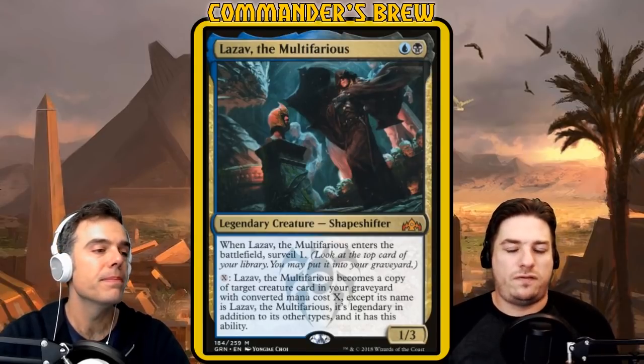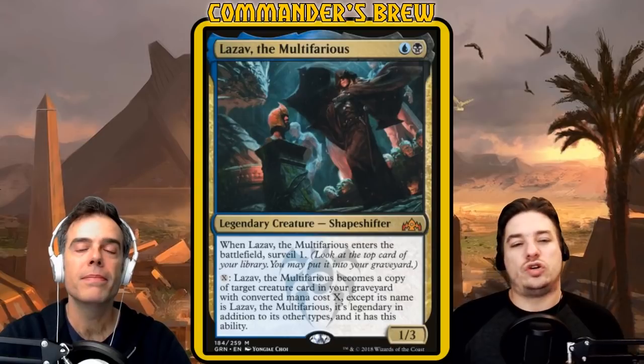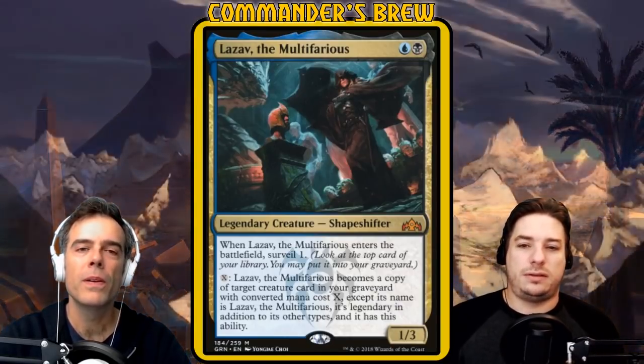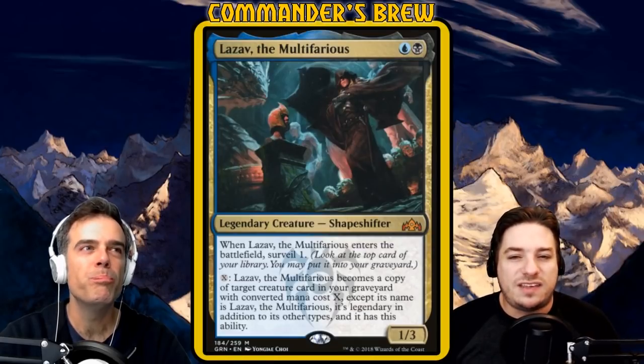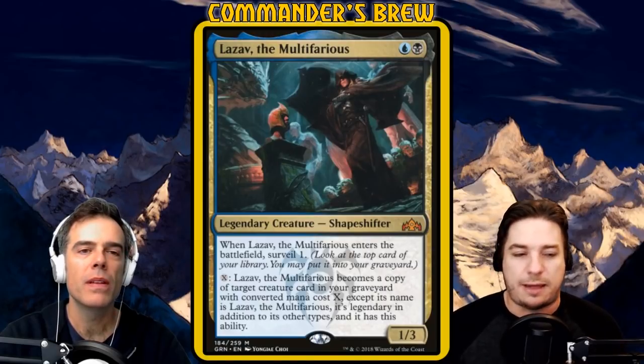Yeah, right on. If you remember back to the set review, we weren't super hot on any of the commanders from Guilds of Ravnica. Lazav was one of the ones we thought you could at least still do some stuff with, right? Of course, the thing with Lazav is that you do have to pay basically the full CMC of the creature it's becoming. So you want to keep those creatures low in cost, right? If we want to be able to abuse some of their abilities and things like that.